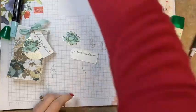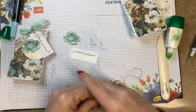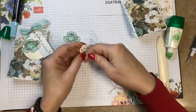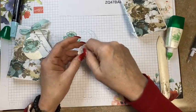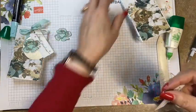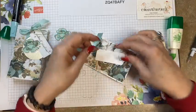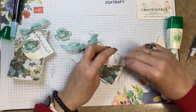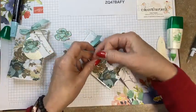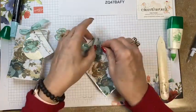All right. Now I'm going to go ahead and take that linen thread, and I gave everybody plenty of it just so that you wouldn't have to struggle with trying to tie a little itty bitty part of it. But we're going to take our linen thread and we're going to attach it to our bow. So I'm going to go ahead and put this through.